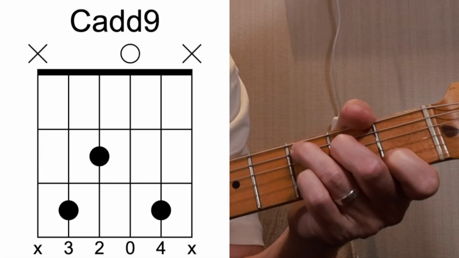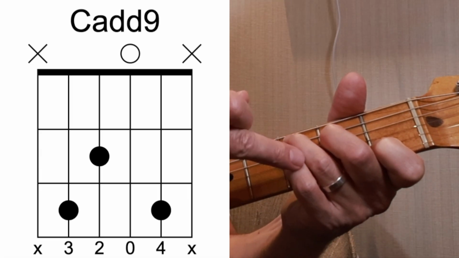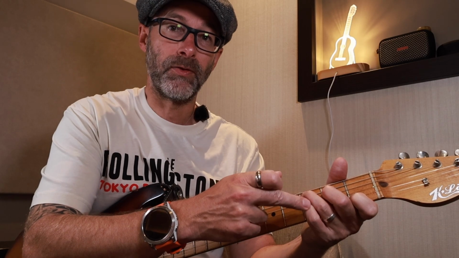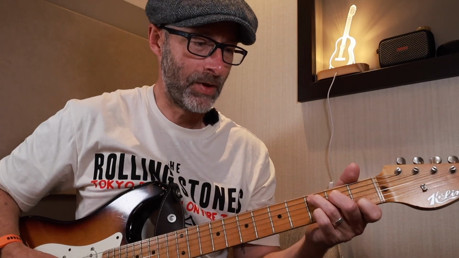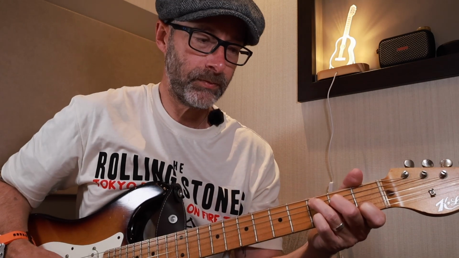If we kept extending the sequence up, the next note is D. But if we play in this open chord shape position, it's a C add 9. And C add 9 is telling us we've added a 9th to a C major chord, but without the 7th. And you can see I can't play the 7th here, it's blocked off by this finger.